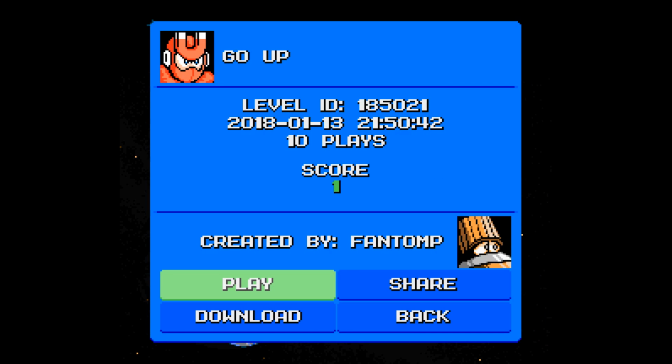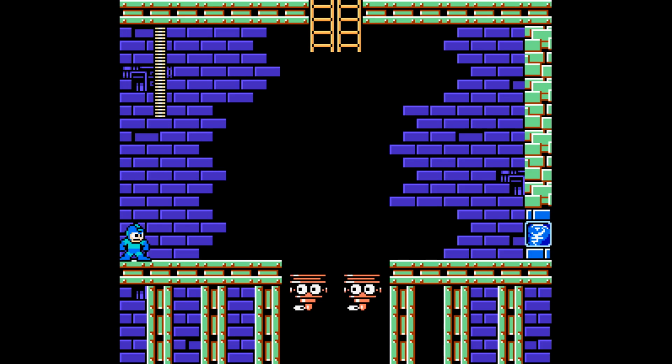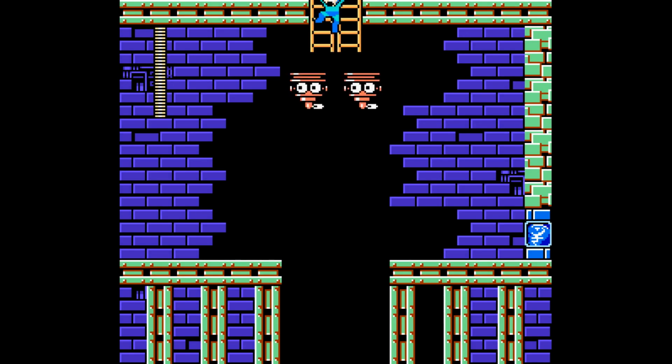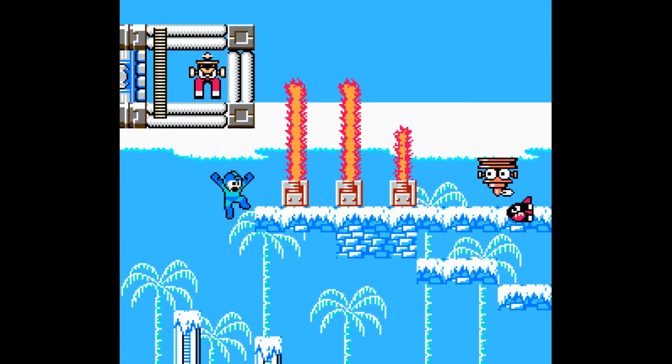Third up is Go Up by Fantomp, 10 plays and a score of 1. Okay, let's see what this level has to offer. Only direction we can go is up. I do see usage of the Air Shooter though.